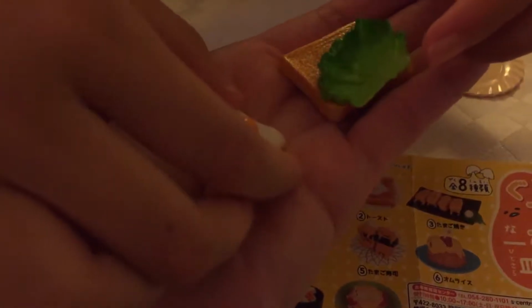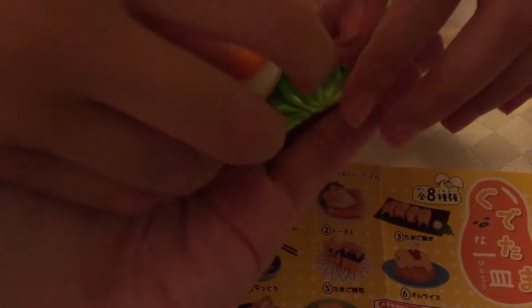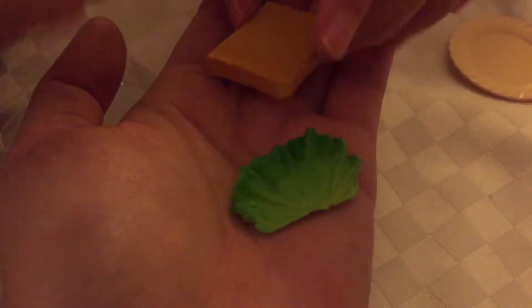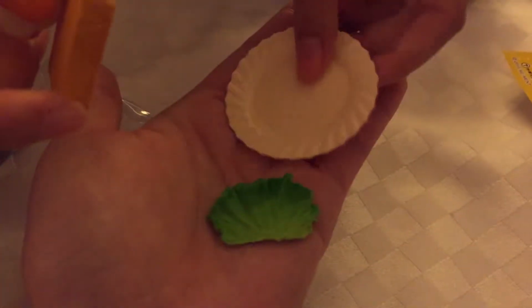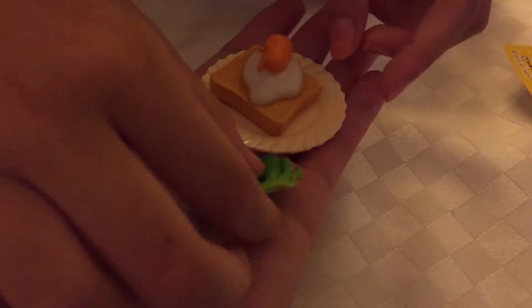Okay. Can you lay it in order so that we can see how well. Okay. It looks like on the bread. It's like egg here, toast. And then you just put this here. Wait. Let me check the. Put it here. I know already. I know already. It's like, okay, the bread. It's like bread like this. Wait. The bread, put the plate like this, and then the bread here, and you just put the egg there, okay, and put the lettuce at the side.